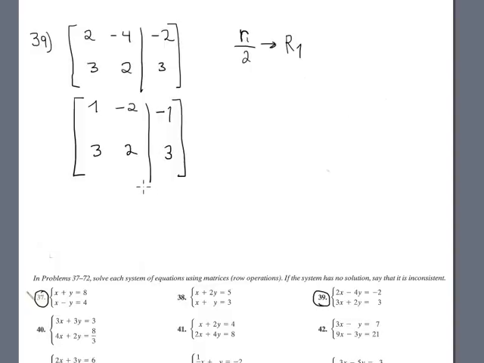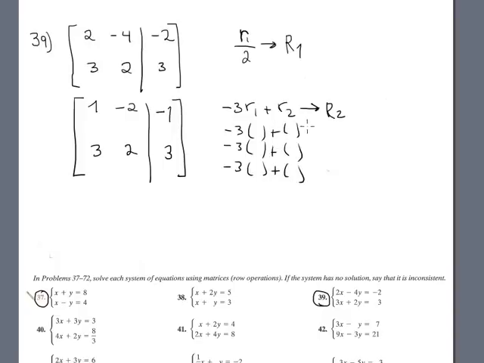Okay. Now the second step: you multiply by -3 R1 plus R2 and store this information in the new row 2. Why -3? Because it's the opposite value of this. The -3 multiplies the element in the row 1 plus the element in the row 2, and we store this information in the new row 2.